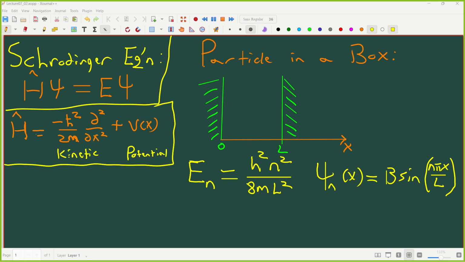I already put up some stuff on the screen, which is what we went through last class and where we left off. So let's talk a little bit about what we discussed. I introduced this idea that every valid system, electron, atom, molecule, you name it, satisfies what we call an eigenvalue equation. The idea is you have an operator, a linear operator that tells you something. That's our box.